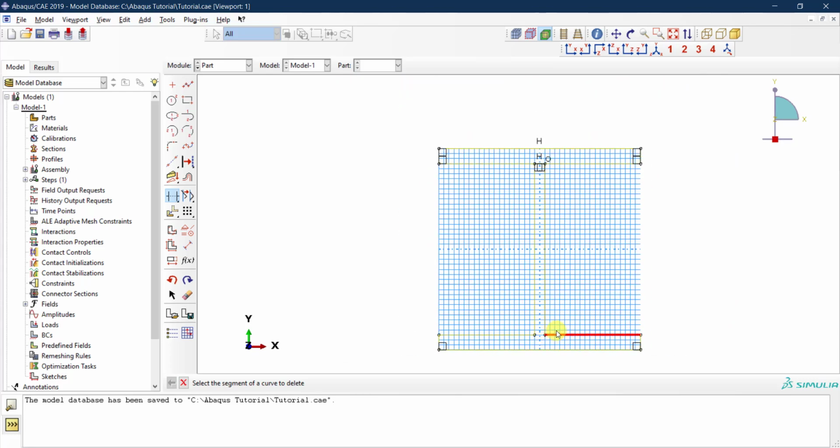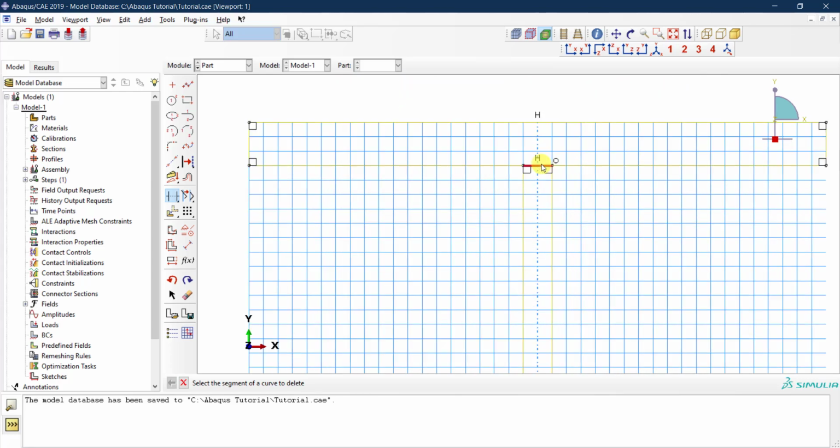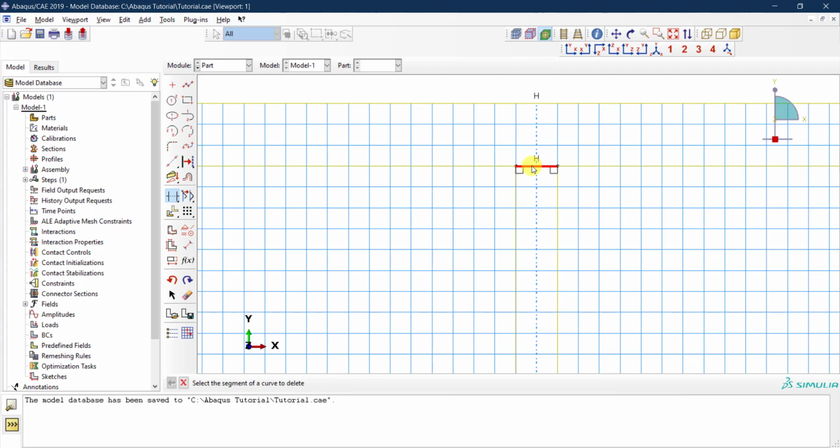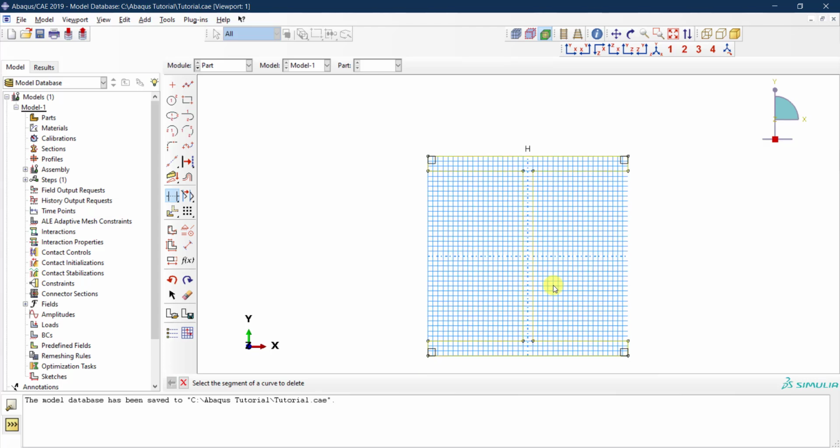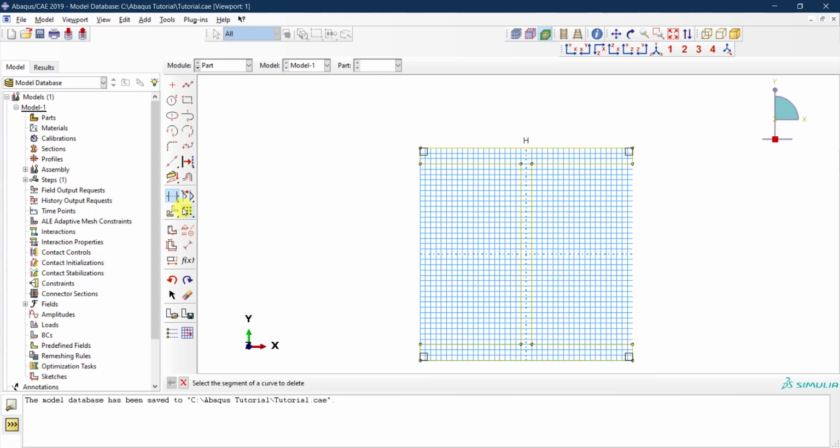This part has been removed in between. And I do the same here for the top. Click again, and then it trimmed this part that I want to remove. So now my section is good. Now if I want to finish, I can click again on the icon, or I can press escape on my keyboard, and then I'm out of this trim option.